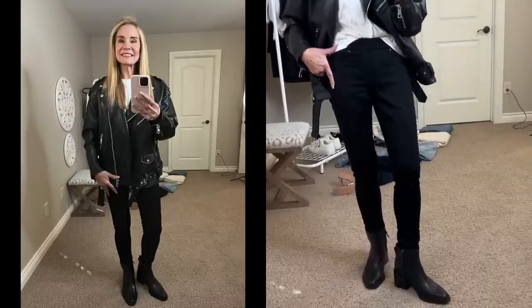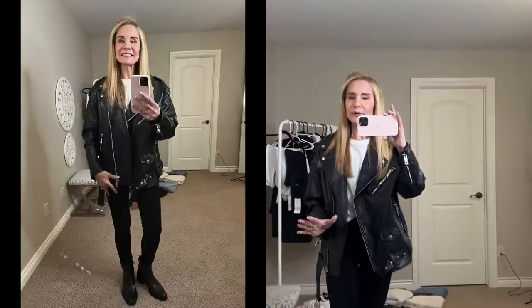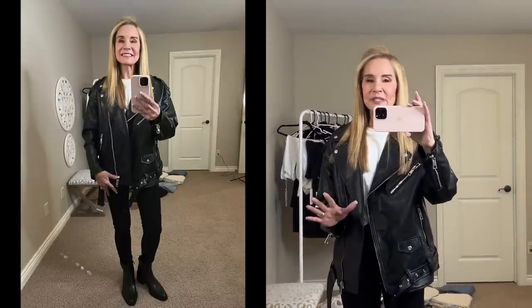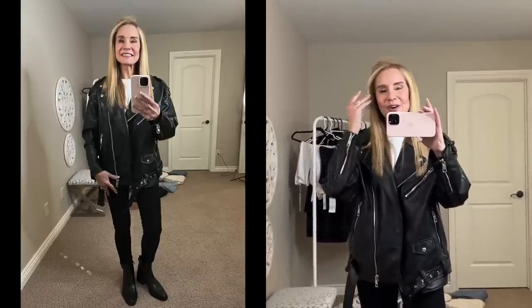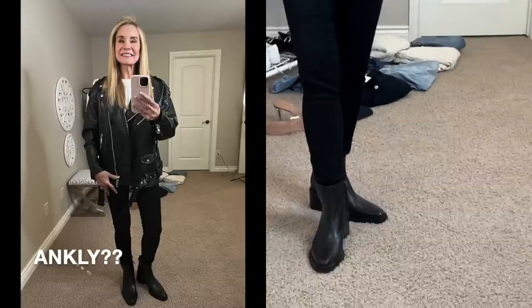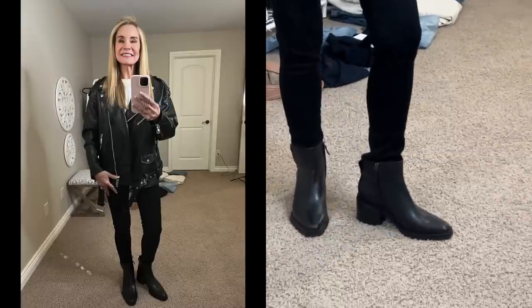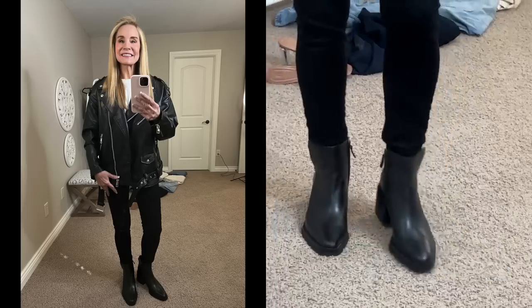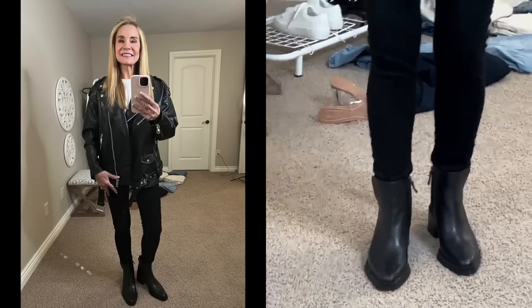Speaking of Amazon, I have one of my favorite finds — the Amazon black jeggings — and I continue to love them. You can get away with a skinny look even though skinny is not totally in, as long as you don't pair them with the little ankle boots we used to wear with skinnies. These are a little higher than that — Franco Sarto leather boots from DSW, and they were on sale. I'll try to link them below. I think they're darling.